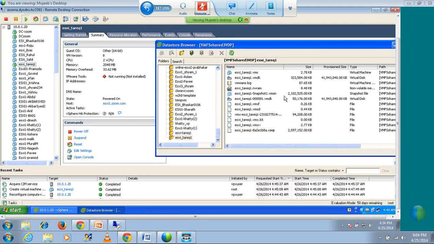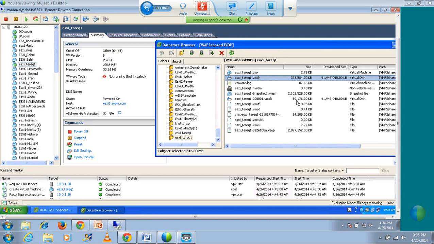So if you see this here, my .vmdk, if you keenly observe here, this is my actual virtual hard disk size. Okay, the provision size is this much, and if you see this snapshot file -delta.vmdk, its provision size is also the same. But the actual size here, if you see this, it's like 3,23,584 KB.